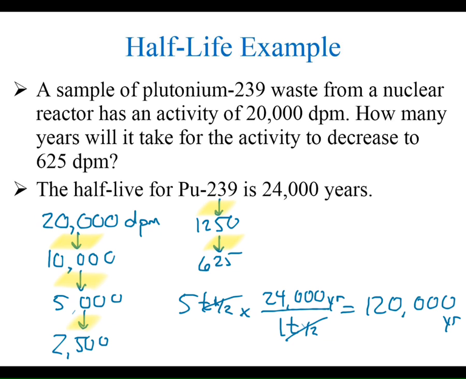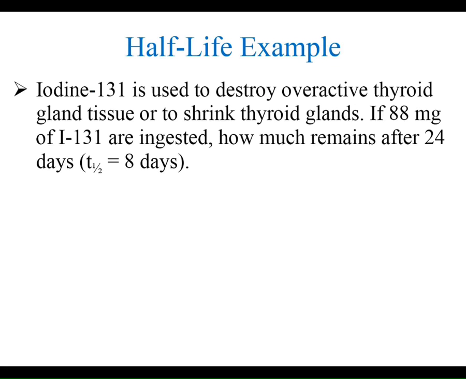Okay, let's try another one together here. Iodine-131. This is one that's used in medicine. Let's say you have a tumor in your thyroid. Typically what they'll give you is iodine-131 because your thyroid loves iodine. So you feed your patient some radioactive iodine-131. The thyroid grabs onto it. It's very localized in the thyroid where the tumor is, and just begins to spit out the radiation only into the thyroid instead of spreading all over your body.